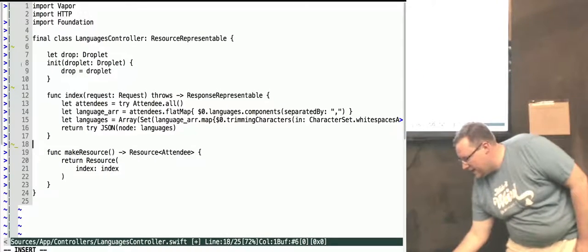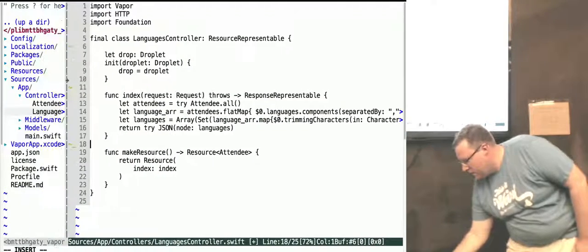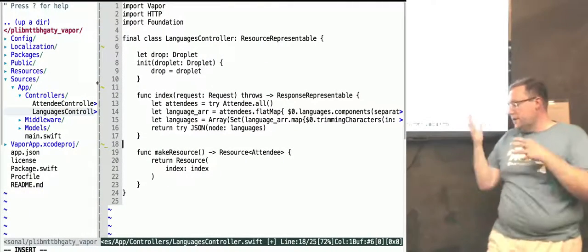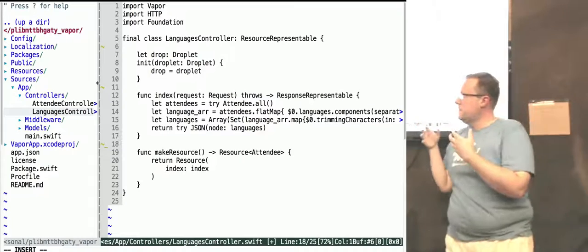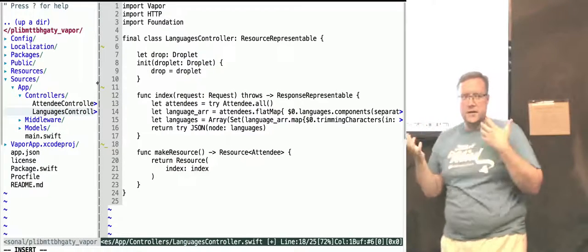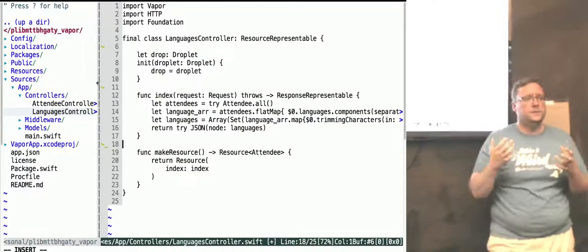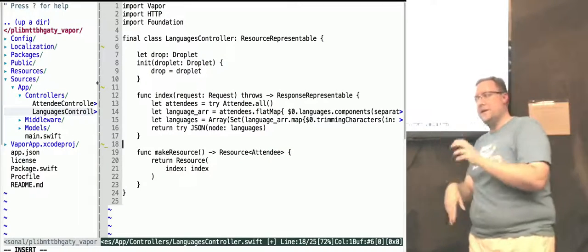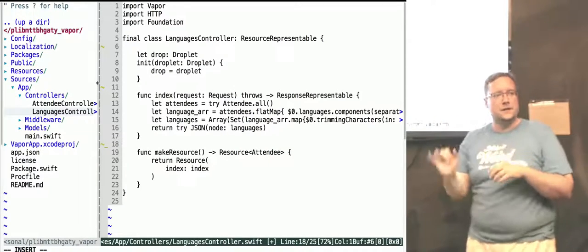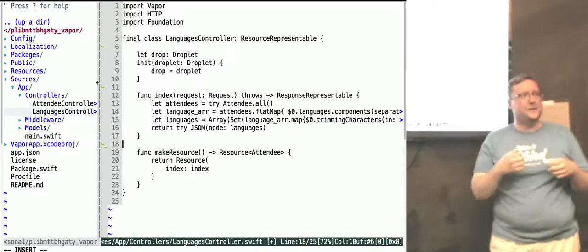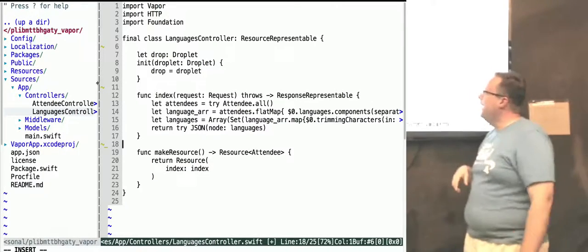Swift itself, again, is a lot of fun. This is the first time I've worked with compiled languages since I was probably a freshman in college, which for me was 20 years ago. So it was kind of fun to have error messages just when you tried to run the thing. It's a little frustrating at first, but once you get used to it, it's actually a little bit quicker.